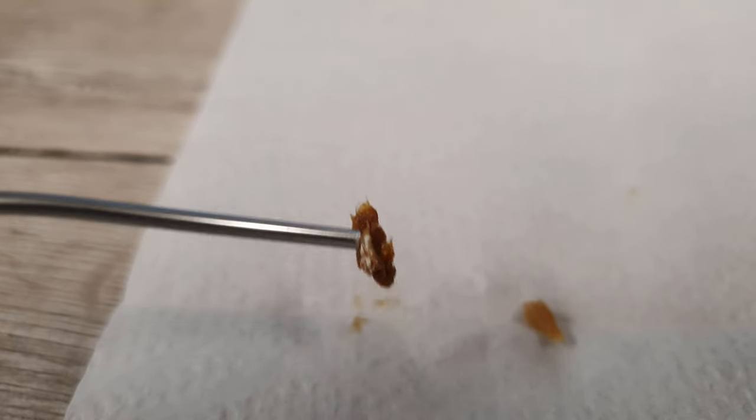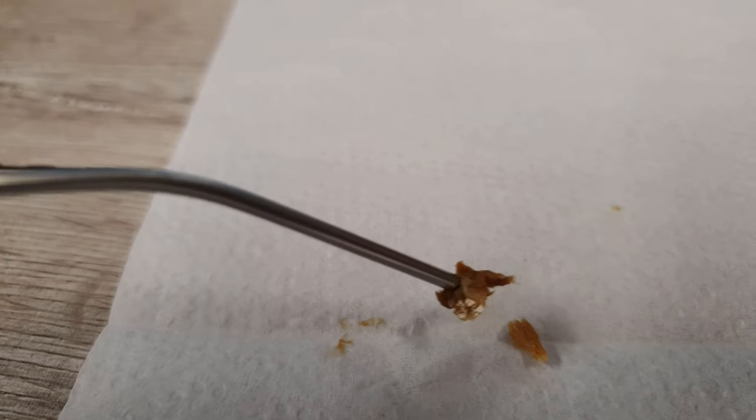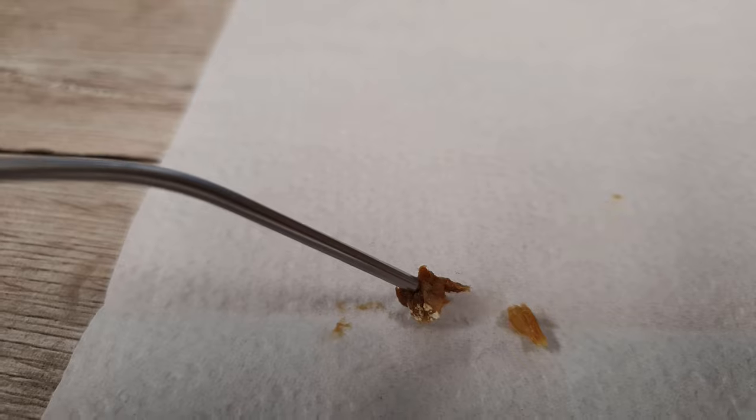Although I've removed the debris with the fungus on it, that's not necessarily an indication that the infection has gone — the fungus might still be living in there. The hyphae, a lot of the visible hyphae has been removed — and the hyphae is the sprouting part of the fungus — but the actual bed of the fungus, what we call the mycelium, might still be lurking in there. So we'll get this patient seen by the doctor for treatment.